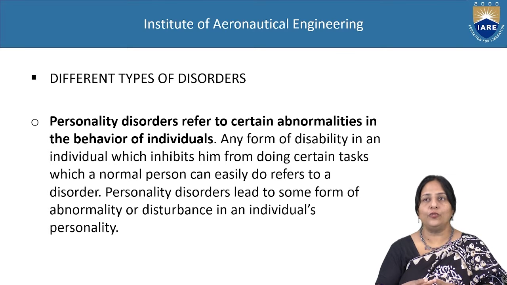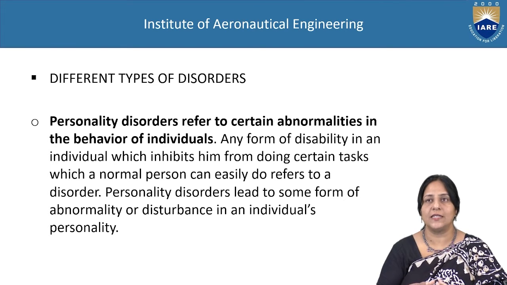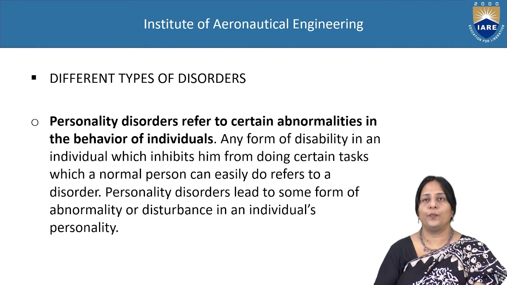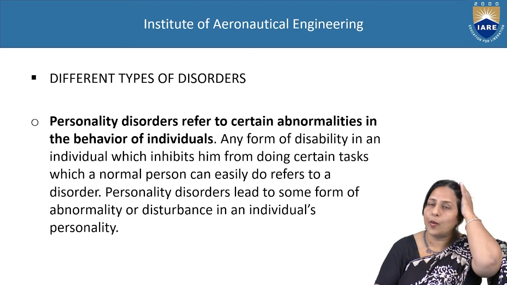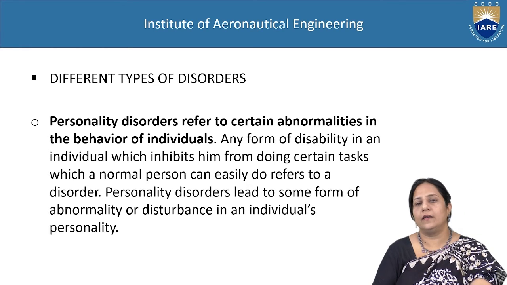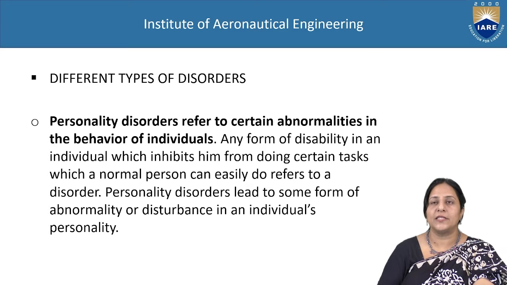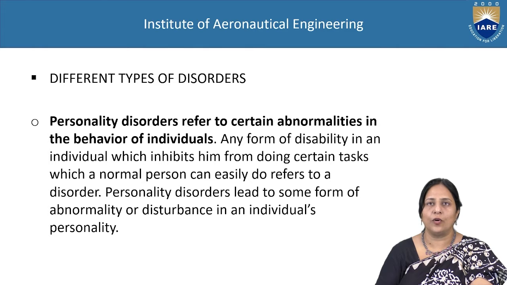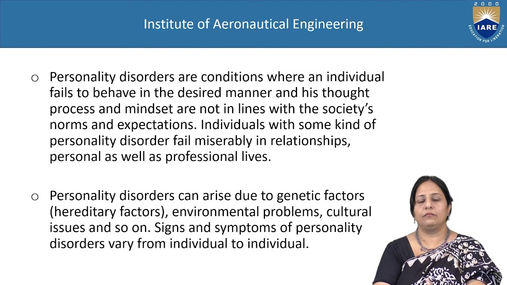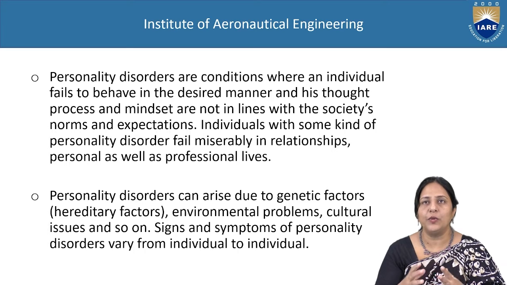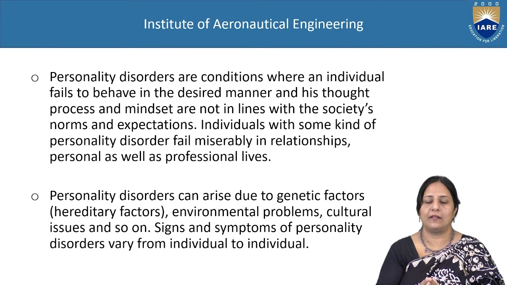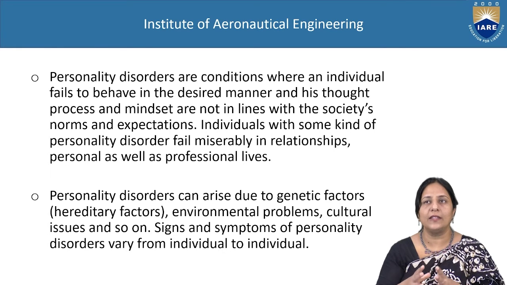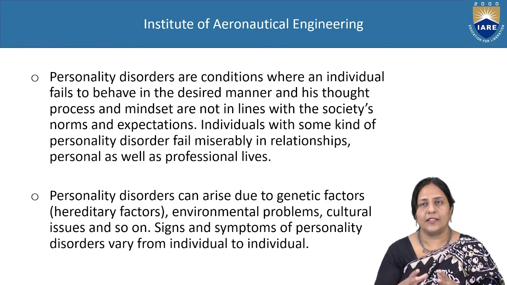This can lead to some form of abnormality or disturbance in an individual's personality. These are the things that, if any abnormality is observed, might create a problem in the personality of an individual, that is, being away from the standard or the normal. These are the conditions where an individual fails to behave in the desired manner, and his thought process and mindset are not in line with society's norms and expectations.